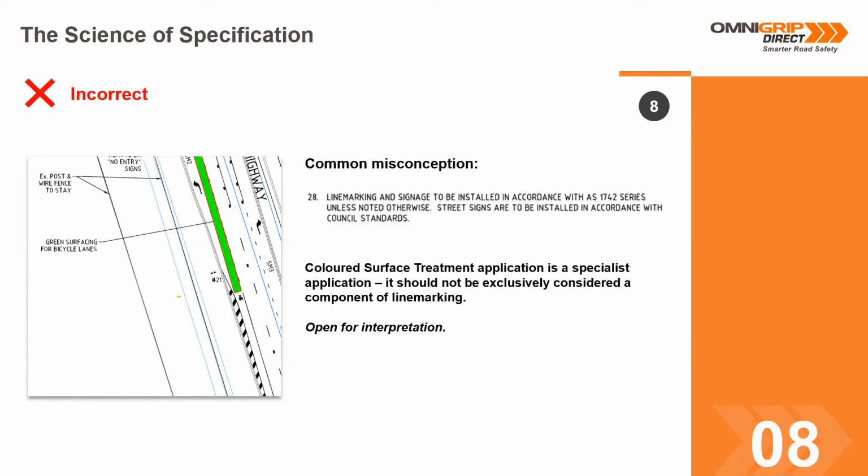The spec also doesn't mention the lifetime of the product installed. So, when the contractor looks at it, they'll be like, well, it doesn't say how long it has to last. So I'll put my product forward, even if it lasts 3 to 6 months. It actually hasn't been made clear.